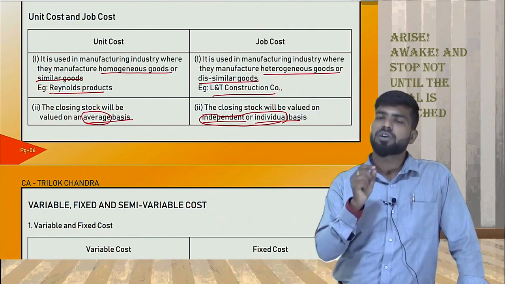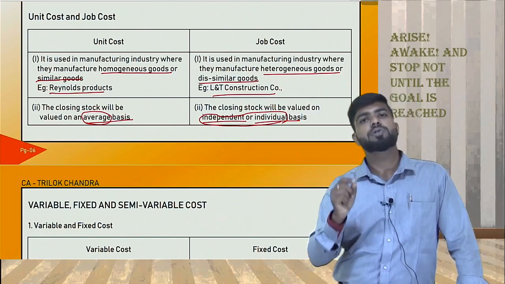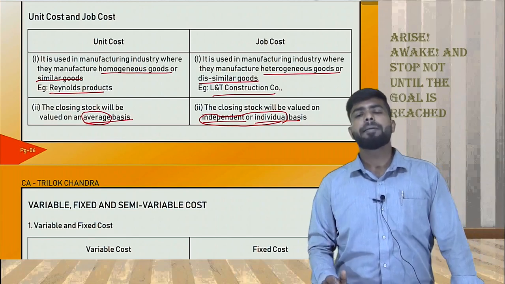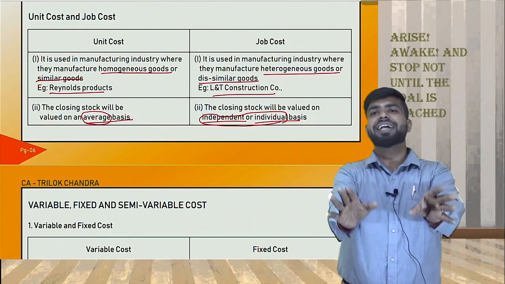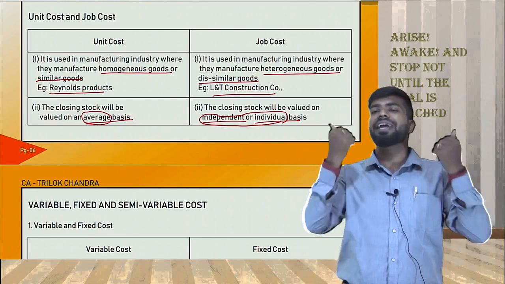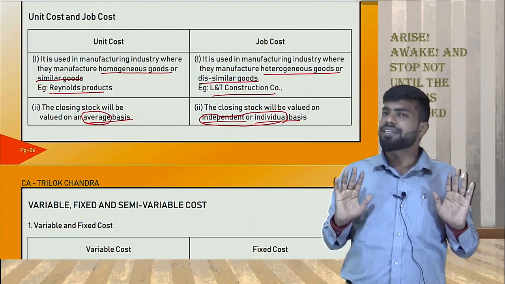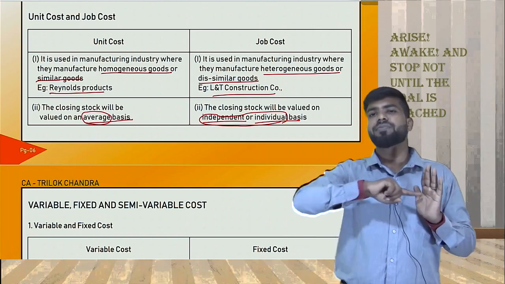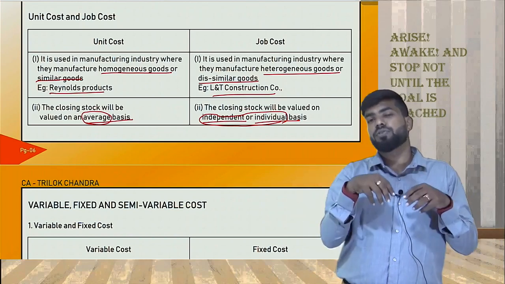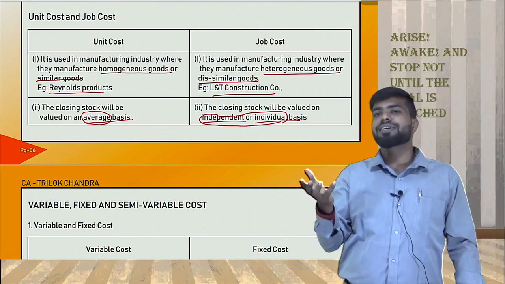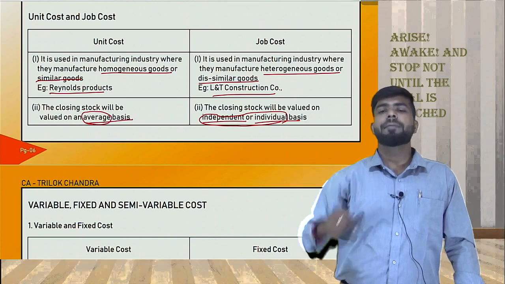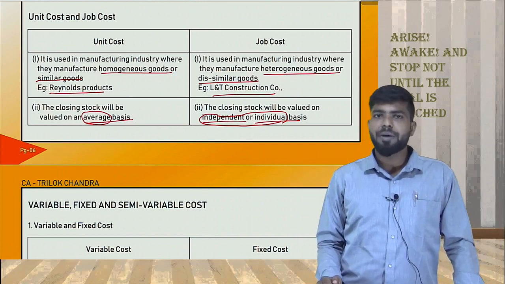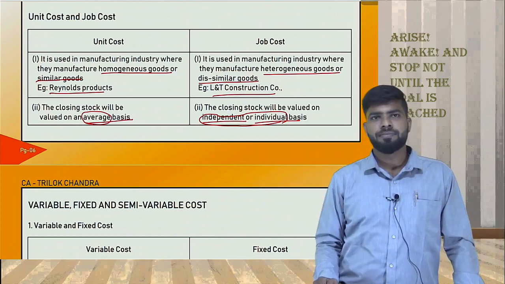Expired cost example is cost of goods sold. Unexpired cost example is closing stock. Then we discuss the manufacturing cost. What is manufacturing cost? In simple terms, the expense incurred at factory will be called as the manufacturing cost. Technically, the expense incurred from the purchase of raw material till the primary packing of finished good is called as the manufacturing cost. What is primary packing? We will discuss in the next class.